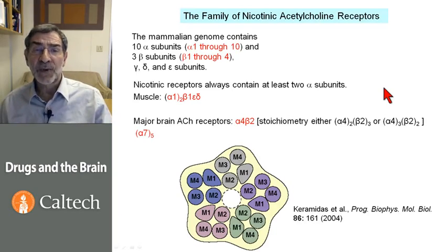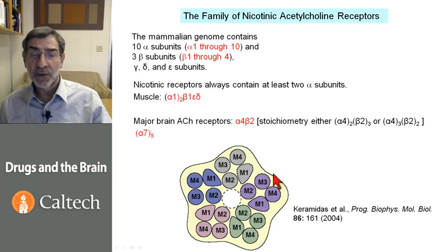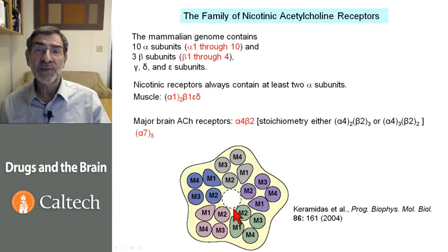If we look down at the plane of the membrane, imaginatively, we can actually see what seems to be a hole surrounded by all 5 subunits. In fact, surrounded by the M2 second transmembrane helix of each of the 5 subunits. This is the conducting channel of the receptor, and it is going to play an important role in our next few minutes.